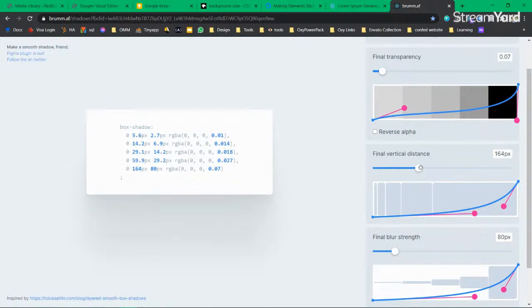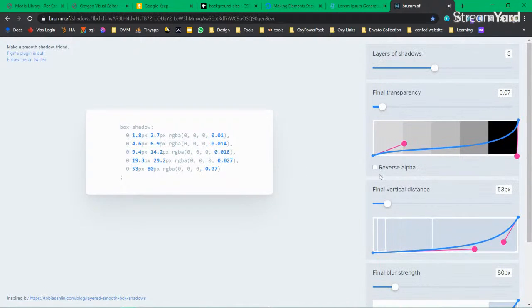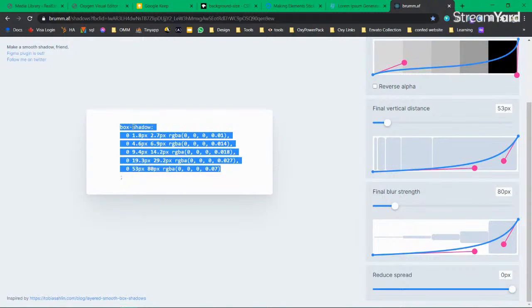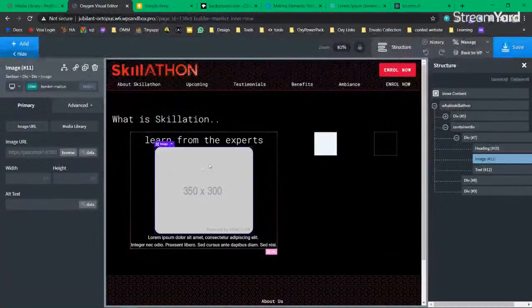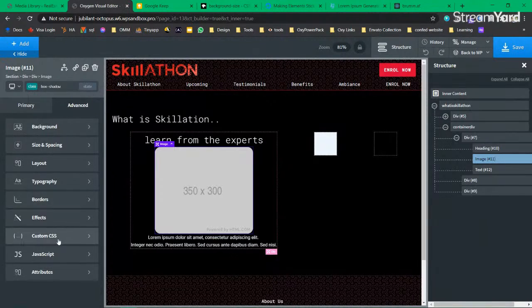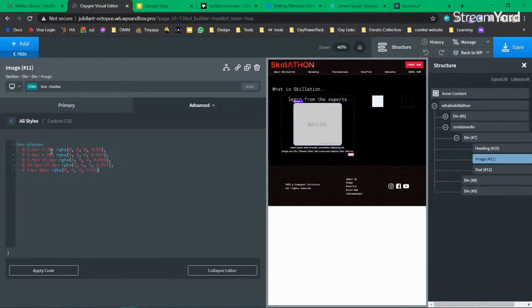And also you can change the vertical distance. You can see the shadow increasing and decreasing. So this is good for me. I will just copy this and go back to our Oxygen powered website, and let's create a new class called box shadow. Now inside box shadow, go inside custom CSS and add this.